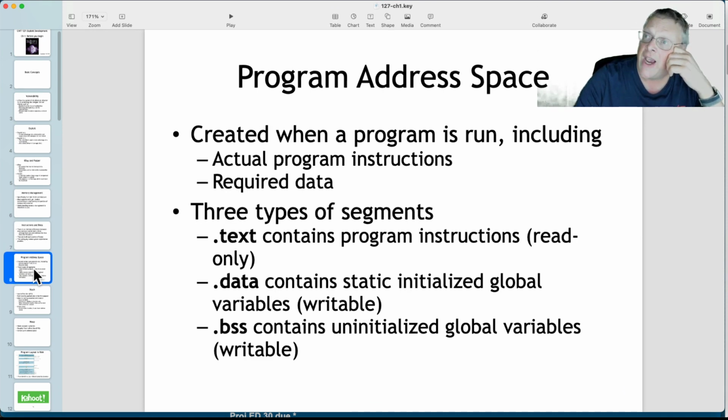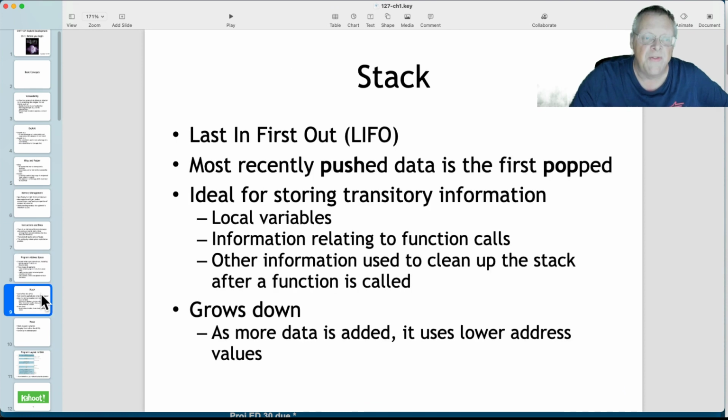So when you run a program, you double-click Microsoft Word or something on a Microsoft machine, it loads the program into memory, and then you assign some memory regions to that program for its use. So it's got various segments of data that go up into RAM. There's types of data stored in a program and used in RAM. Text is the section that contains program instructions. Data contains initialized global variables, and BSS is the basic stack segment that contains uninitialized global variables. And there are other ones. So there are various regions of memory reserved for the use of that program.